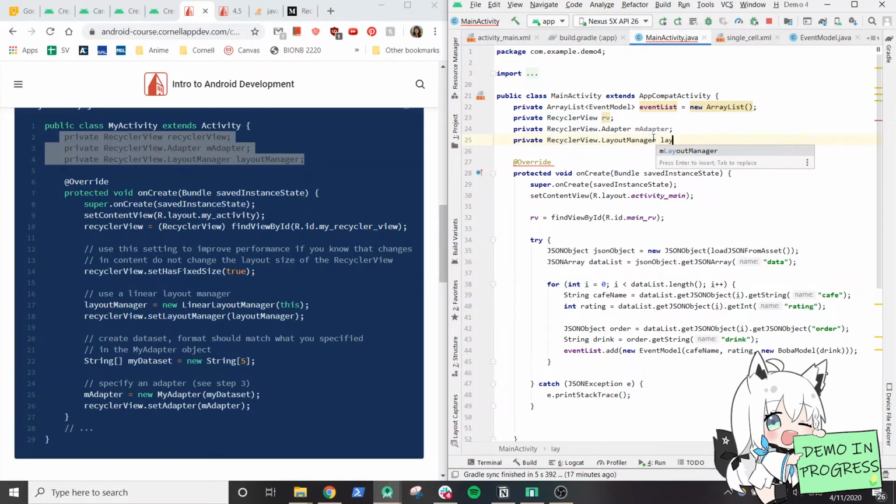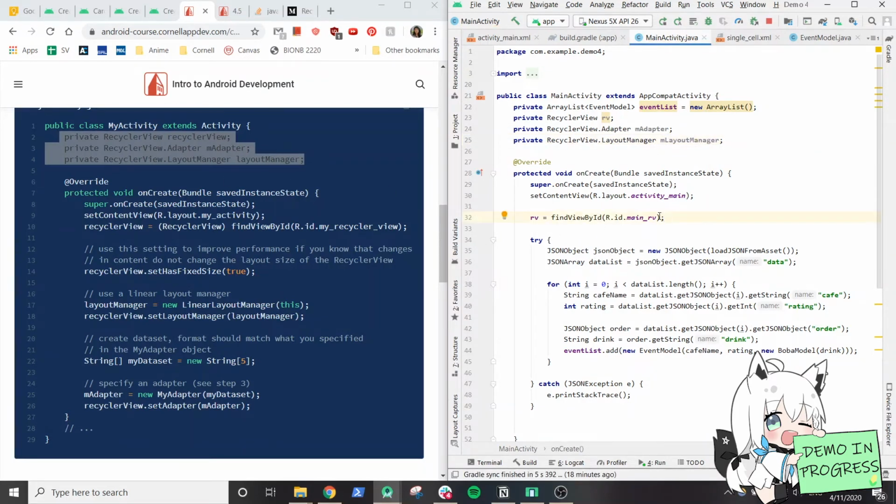Something I want to note is that you'll see that when I try to type out the name, oftentimes it'll auto suggest something for me, and it always prefixes that variable name with an M. This is how you're supposed to represent private variables inside Android Studio, and that's just the general guidelines by Google. It's generally good practice to follow this. However, if you find it holds you back, you definitely don't have to follow it.